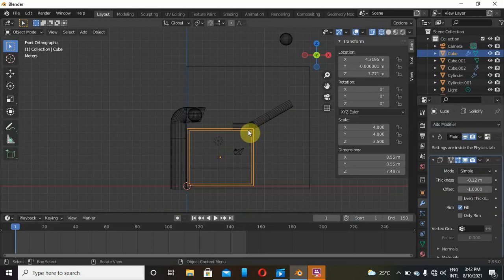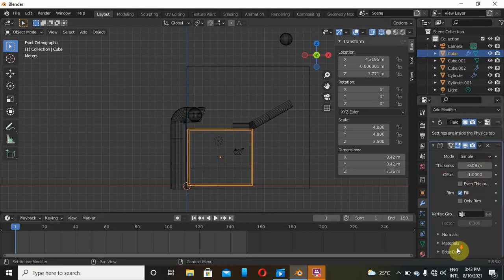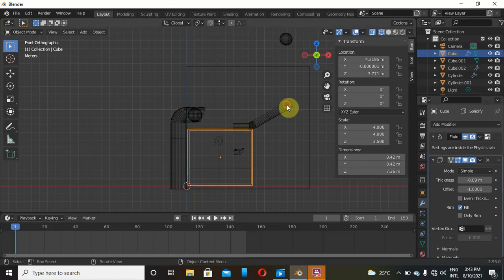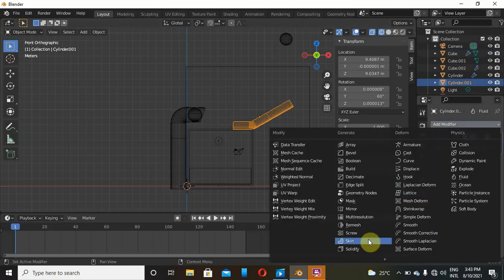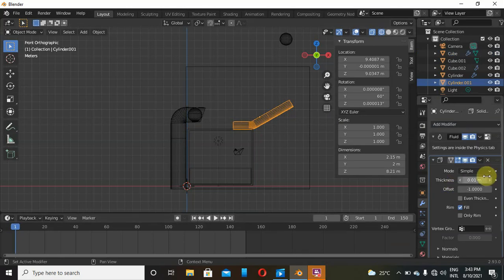You can just play along with these values, you can make it slightly less. Okay, I think we can also add the modifier to this. Add Solidify Modifier, go to the negative direction, use any thickness of your choice.